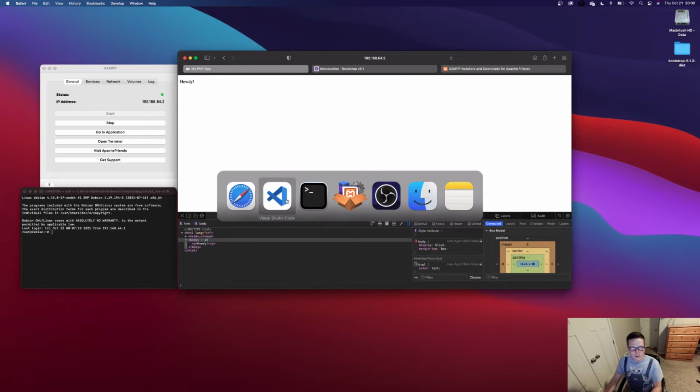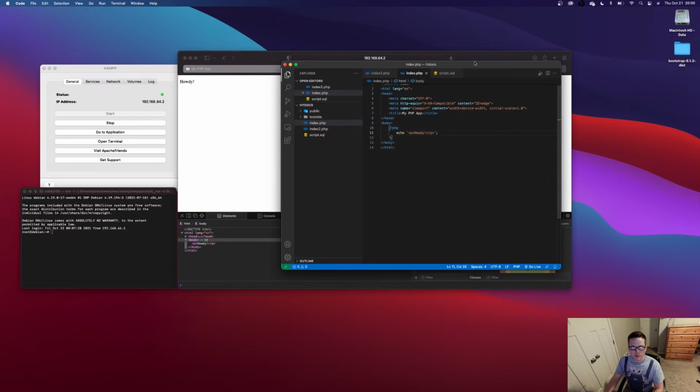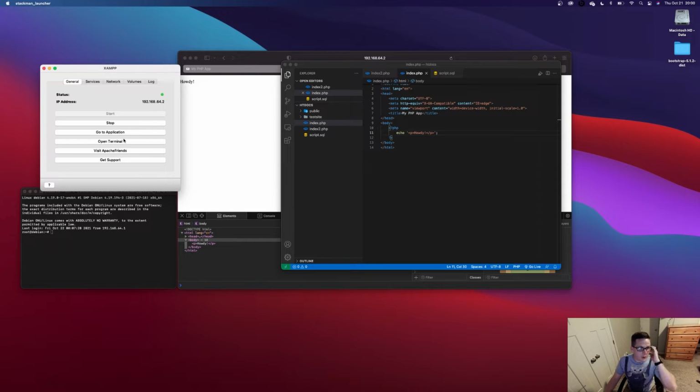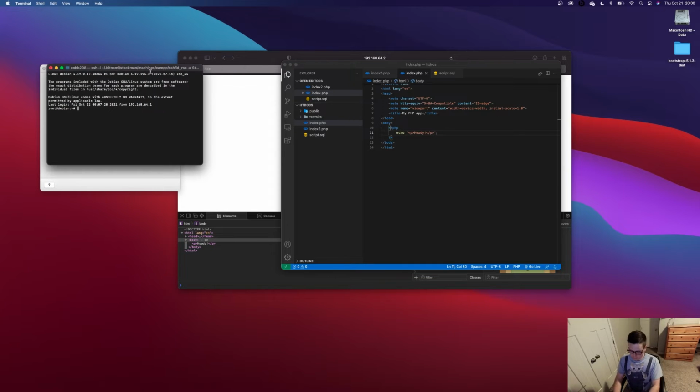All right, now go back to our project. Now what we are going to do over here, if your terminal is not open, you're going to hit open terminal right here. Open this, and then you're just going to type MySQL. It'll open you into MariaDB. MariaDB is just another form of MySQL. No reason to get into it now, but almost all the commands are the same in MySQL and MariaDB.